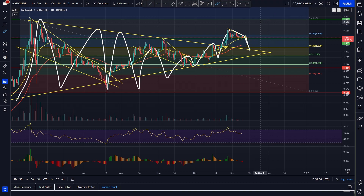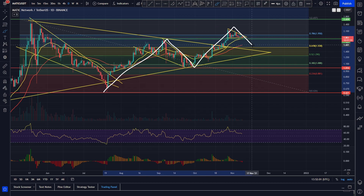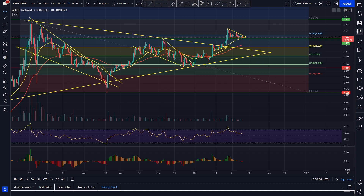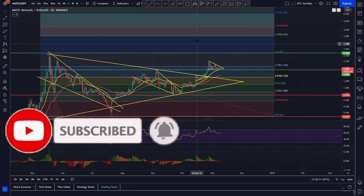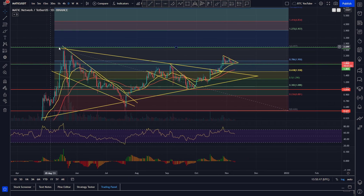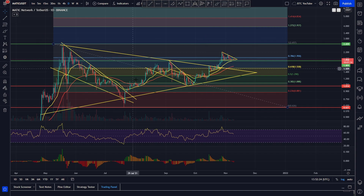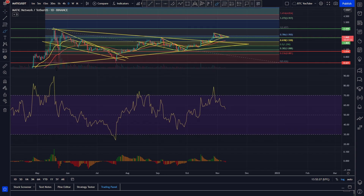Before getting that real boost to the upside, which would be really good to see and would be completely healthy. You can see we've got a higher high, higher low, higher high — you come back down, make your higher low, backtesting the 618 and the pennant as support, and then you could basically fly past the all-time high on your fifth wave of that reversal off the big correction. That would take us up towards the 127 extension at around four dollars, which is our next technical target after we break the all-time high, and it's looking fairly likely we'll be heading up there pretty soon.